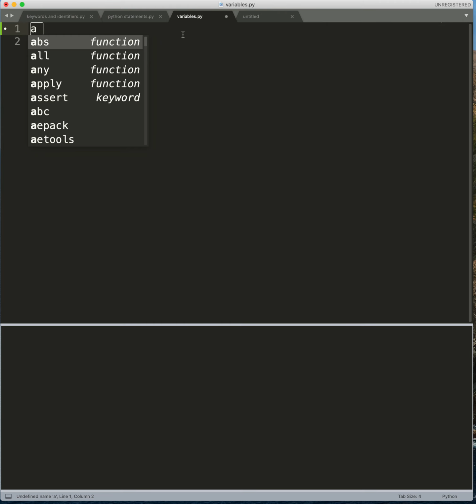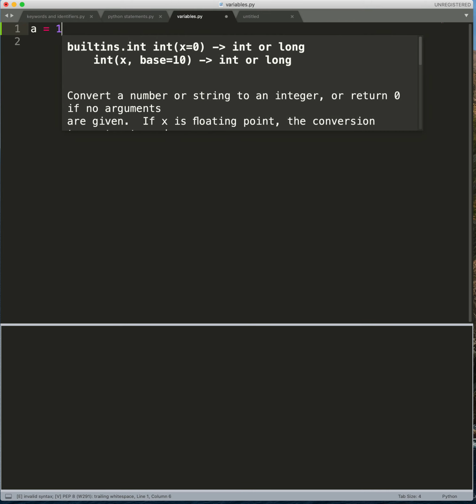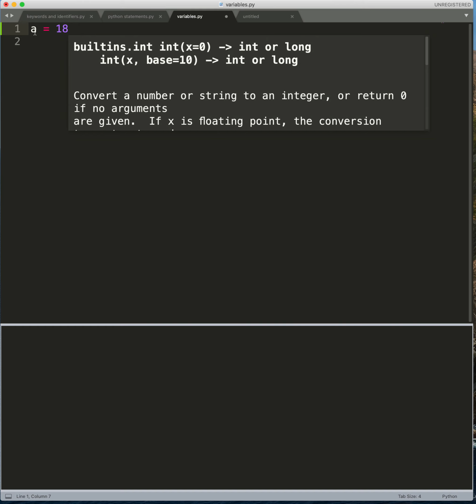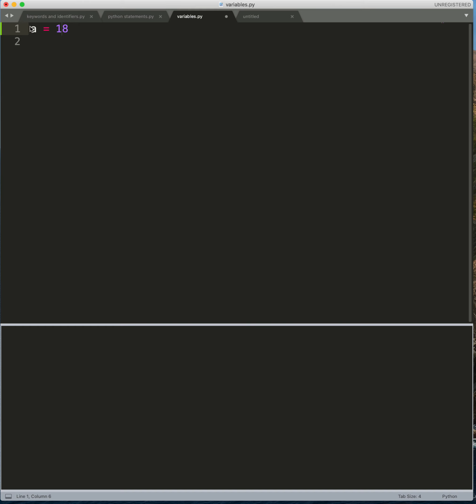So let's look at something. Whenever we write A, it is just an alphabet and nothing. Whenever we bring an equal to sign, this means that now we are assigning A to something. What are we assigning A to? Let's say we are assigning A to 18. Now A over here is our variable, and 18 is our data.